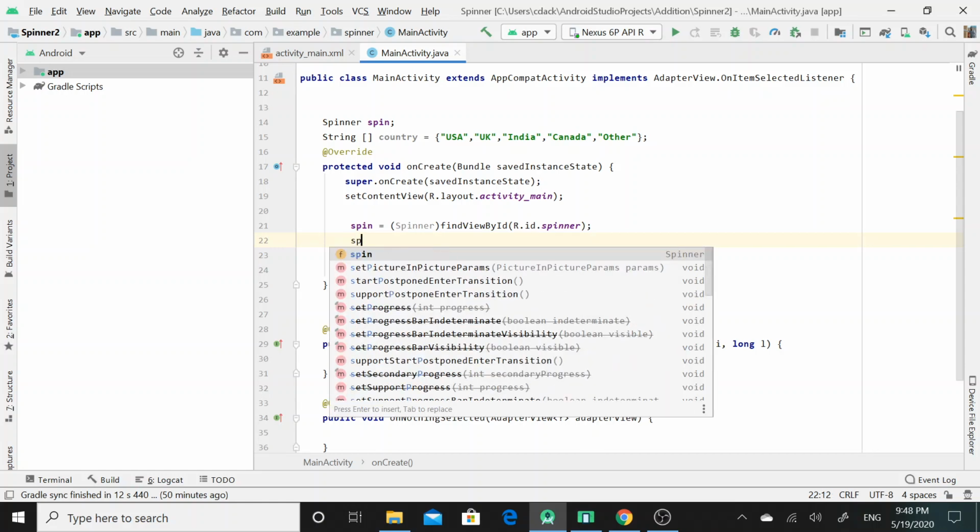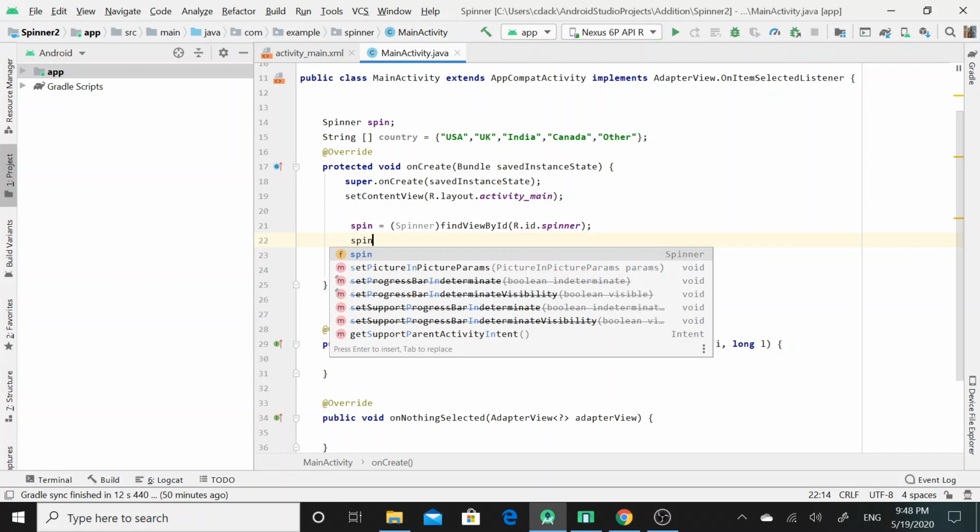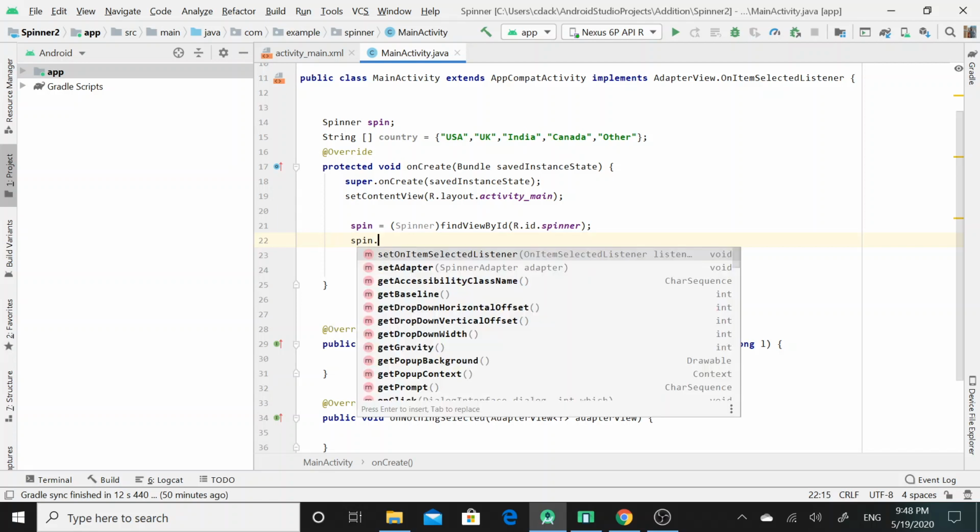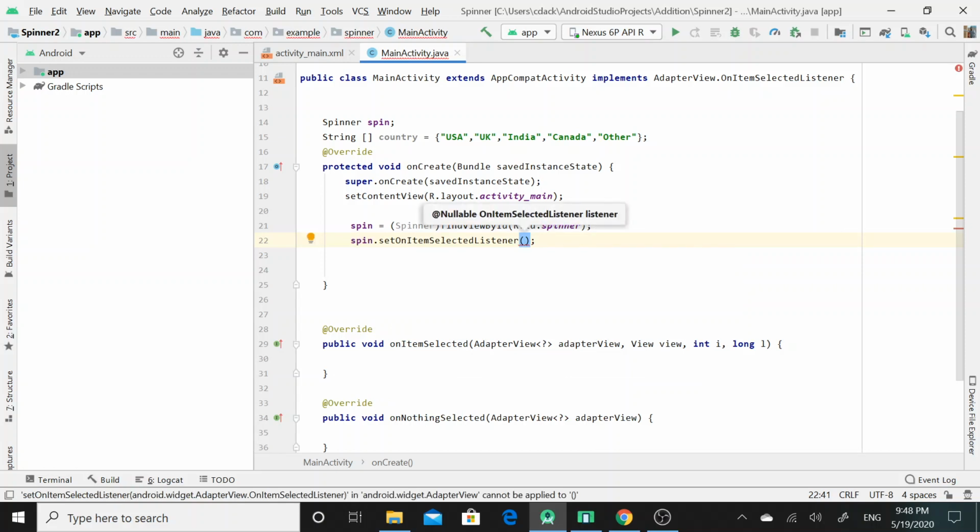Later on, with the help of this spin reference of the Spinner class, I will call the setOnItemSelectedListener method which is present in the Spinner class. Here I will pass the this keyword as an argument to this method.